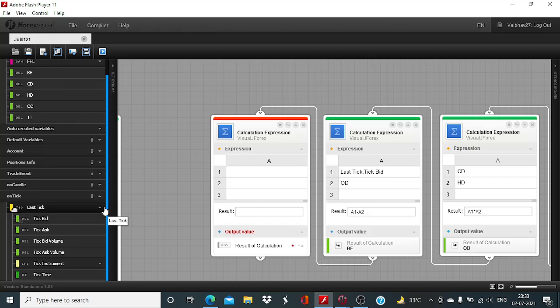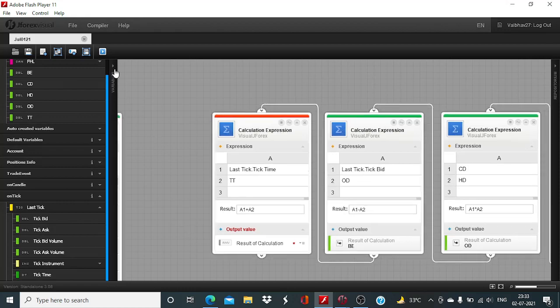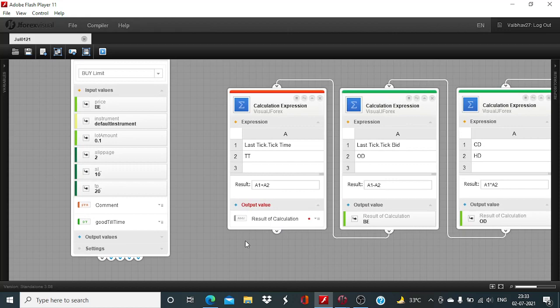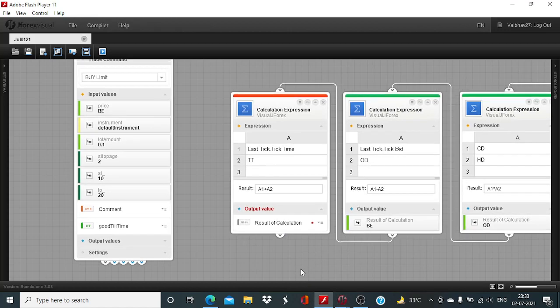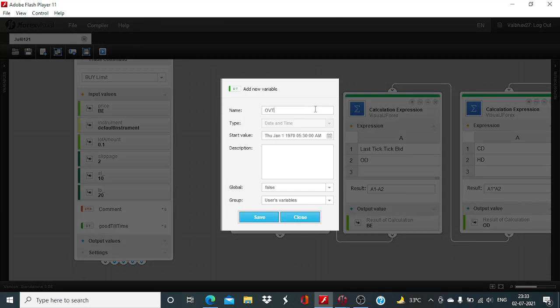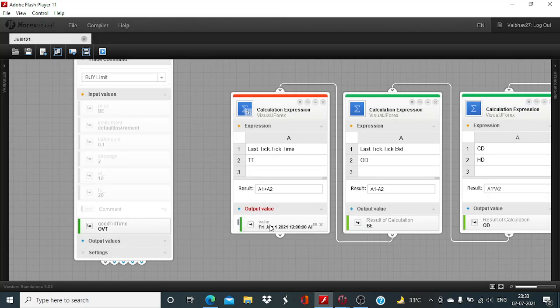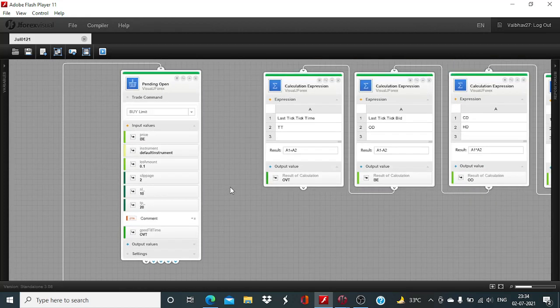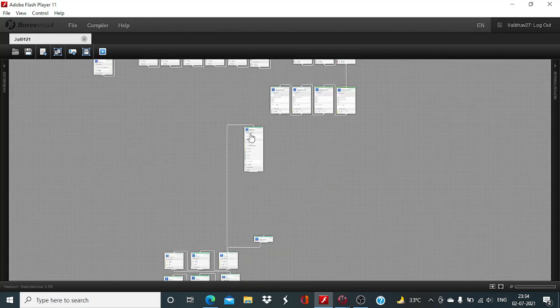And before adding this variable I will take tick time and then add 3.6 million ticks to it. So it is going to be A1 plus A2, and result of the calculation we have to pay attention to the data type. If we define here, it is going to be of double data type, and we don't want it to be of double, it should be long. So I will define the variable here. Okay, and assign it to this output. So as its output value is derived from this calculation. Okay, I hope you have been able to understand why this has been done. And with this, now we are free to take this block where it belongs.